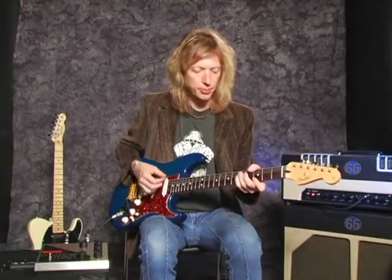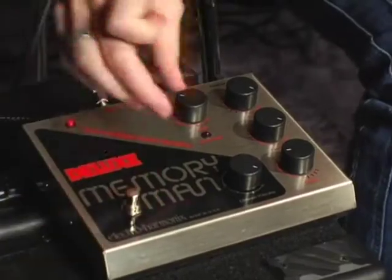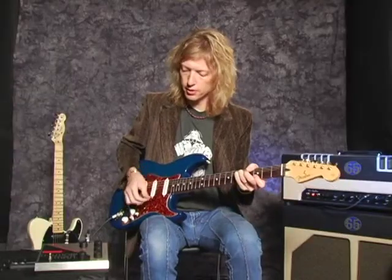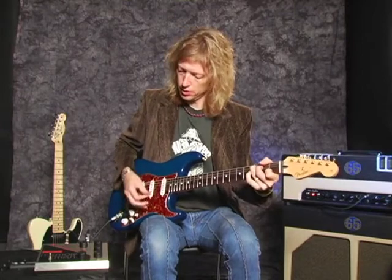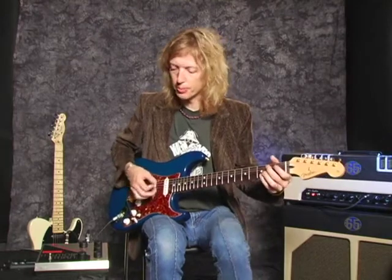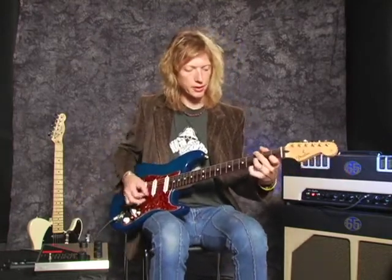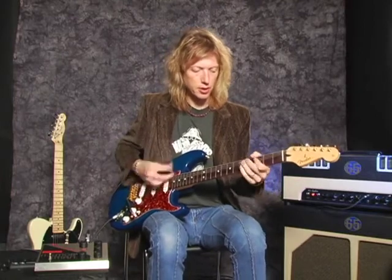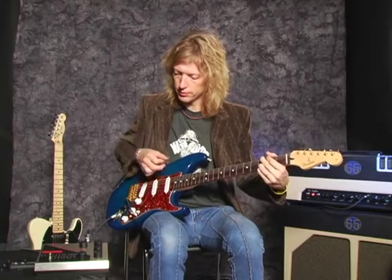Here we are in bypass mode. You can kick on the preamp with the delay entirely off. Livens up your signal. You can also crank it. Nothing touches the analog Deluxe Memory Man delay.